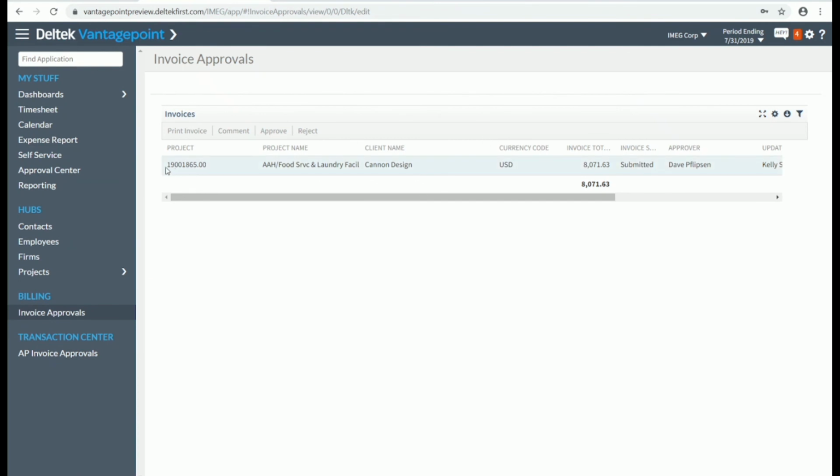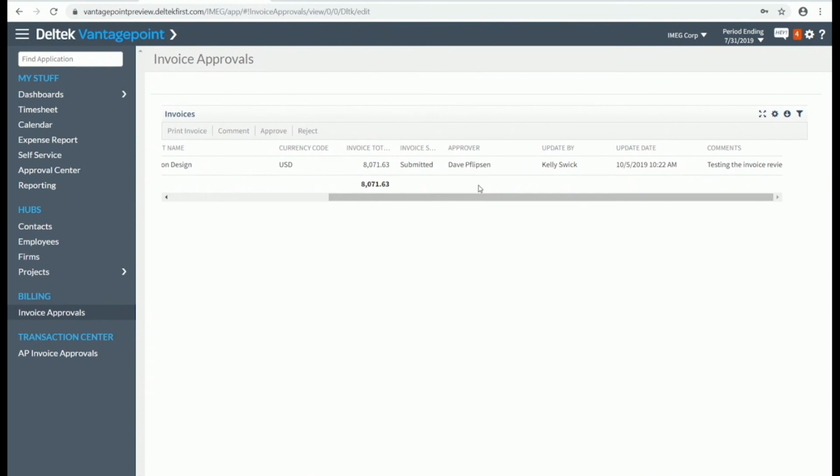So we've done an invoice for this project. The invoice total is $8,000. And we'll see that it's in Dave Flipson's court to approve. I'm the one who did the invoice. And my comments were testing the invoice review process.